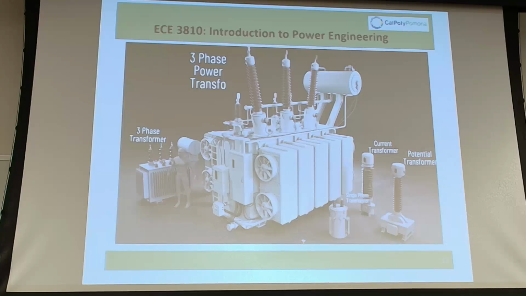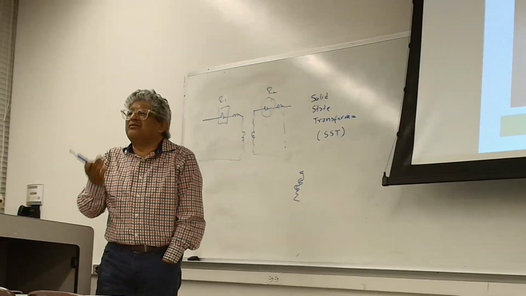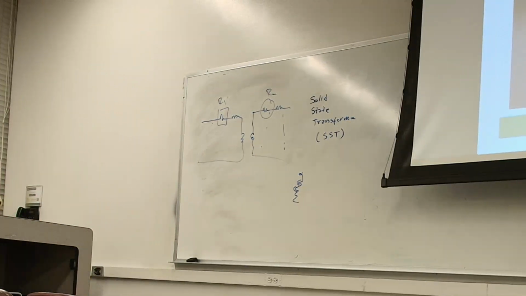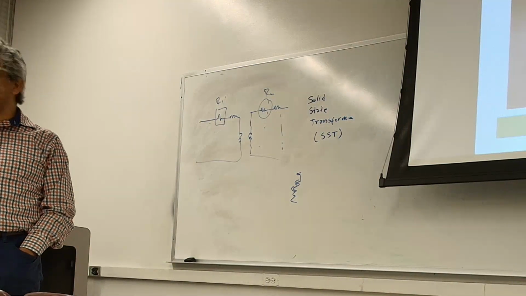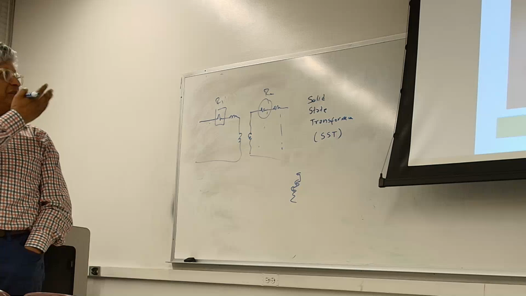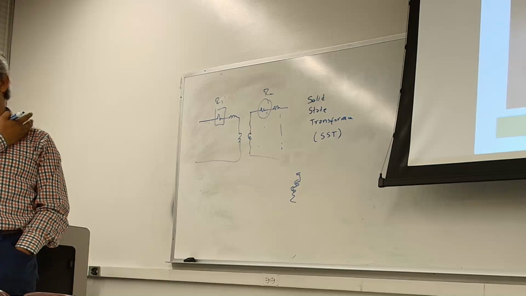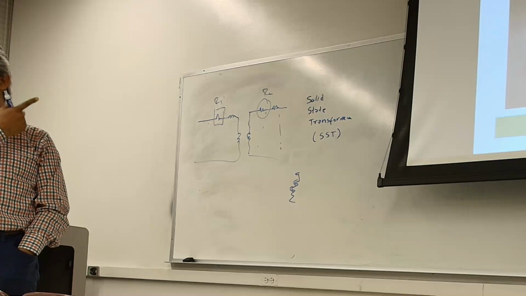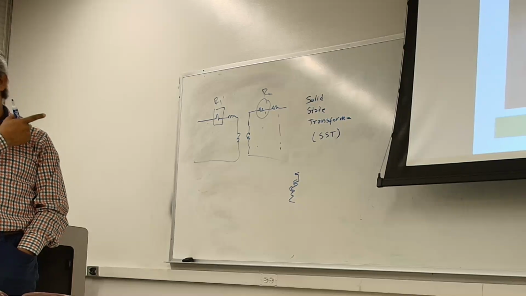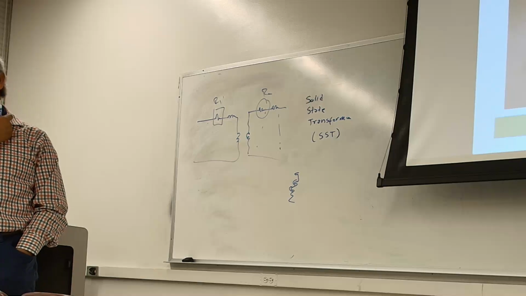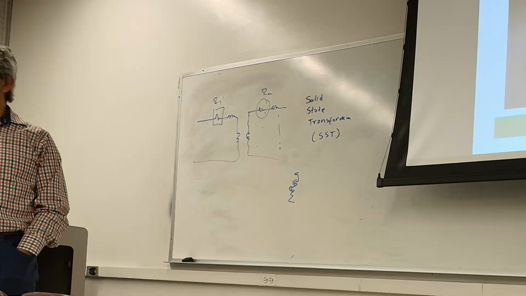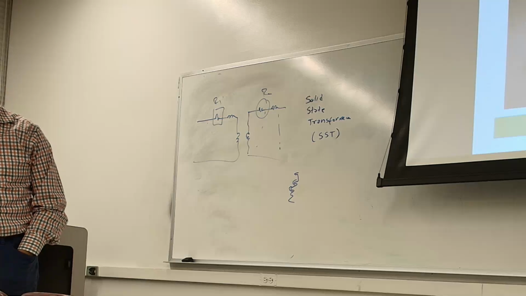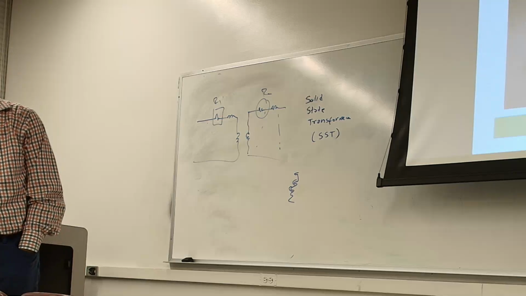So in the transformer model, you have an R1 and R2, R primary and R secondary. Those are the resistances in the model that account for those losses. If you get a pole-mounted or pad-mounted transformer, the manufacturer gives you the ohm values. They tell you this is the R, this is the X. When you're talking about these very large transformers, what the manufacturer gives you is the kilowatts, and you figure out the R. I'll give you the kilowatts because that's how they account for the losses.